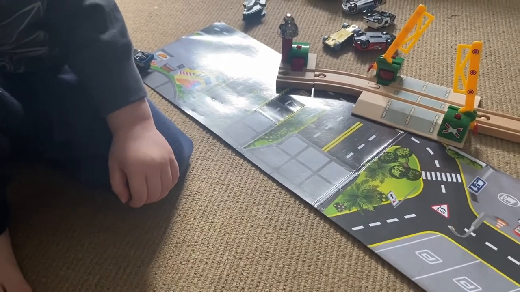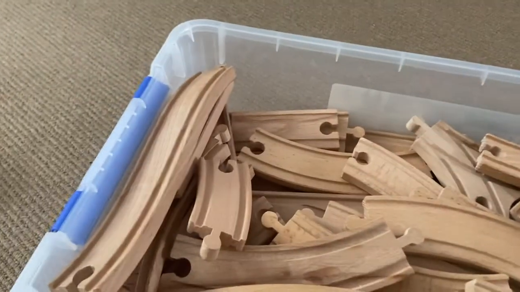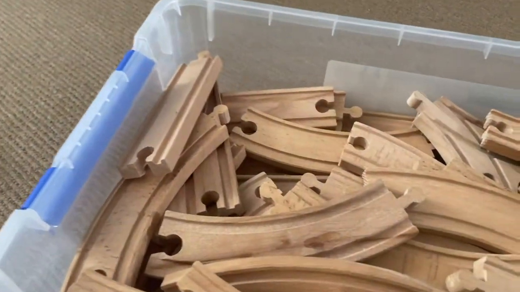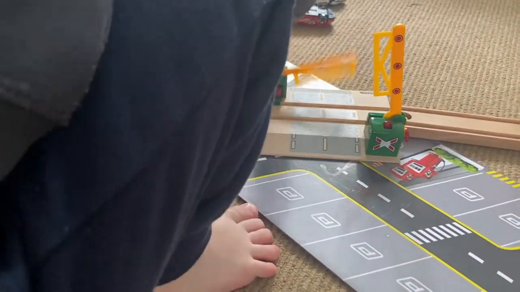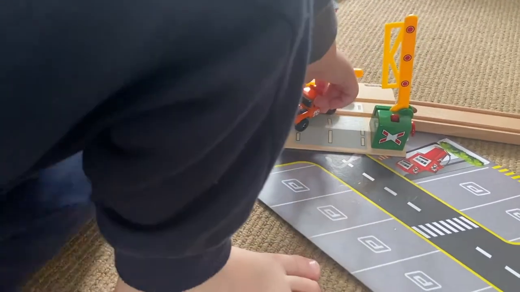Alright, let's do it. Let's build a train track. So let's get some of our pieces. Curvy one. Straight one. Another straight one. Shorter curve one. Some bridge ramps. Another curvy one. So we open the boom gate. Go around, that's fine.